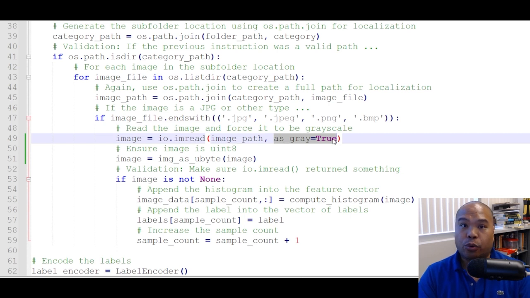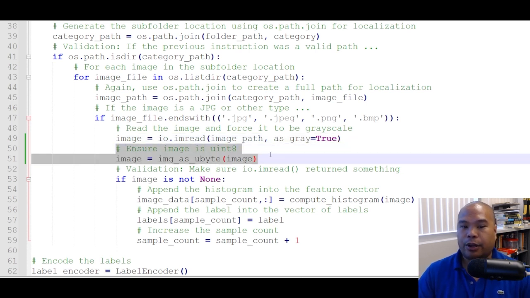Previous labs were using a separate function like from the color subpackage in skimage, but it turns out that there's an argument that you can pass to io.imread in skimage to just force it to be read as a grayscale image. And here, this is rather important, otherwise you'll get warning messages. Once you load it as a grayscale, force it to be an unsigned integer. For some reason, sometimes an image will be loaded, and even though the intensity is between 0 to 255, it may treat it as a floating point. And that's going to cause issues with our local binary patterns later on, okay? So just leave that, basically.